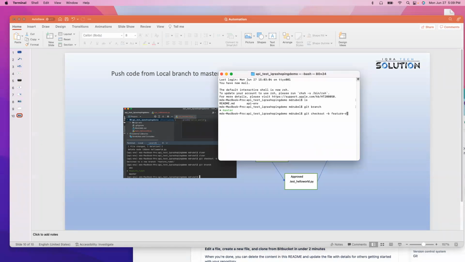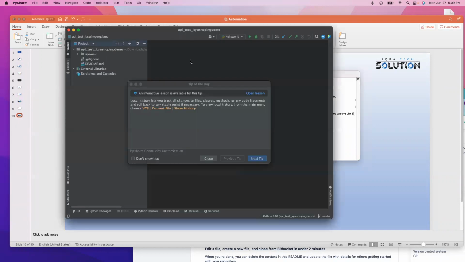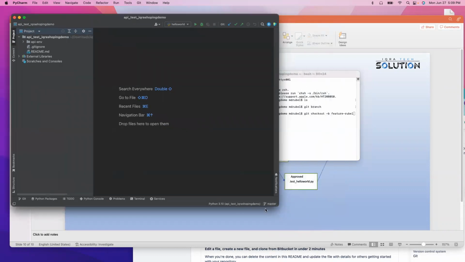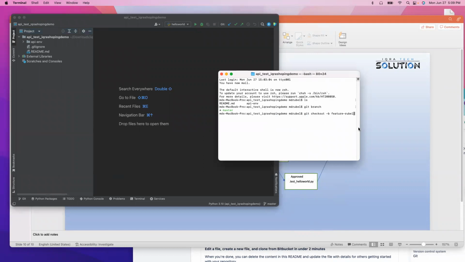Feature hyphen Google. So let me open PyCharm as well. So I open PyCharm. Right now you see it is master. So let me hit enter. Right now it has been changed to my branch.